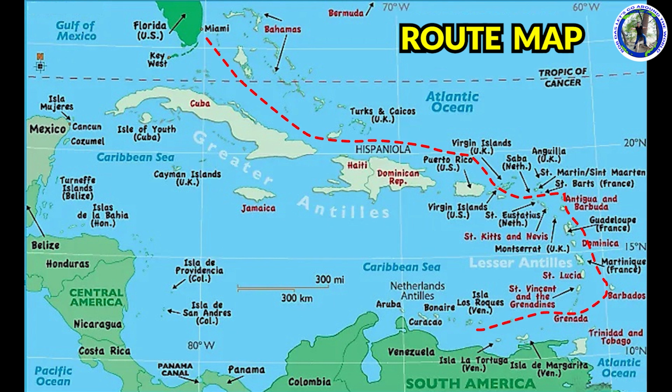Next to Willemstad, city of Curacao. After seeing Curacao, we reached Oranjestad of Aruba Islands. Finally, after seeing Aruba Islands, we sailed back to Miami, staying 2 nights on sea.